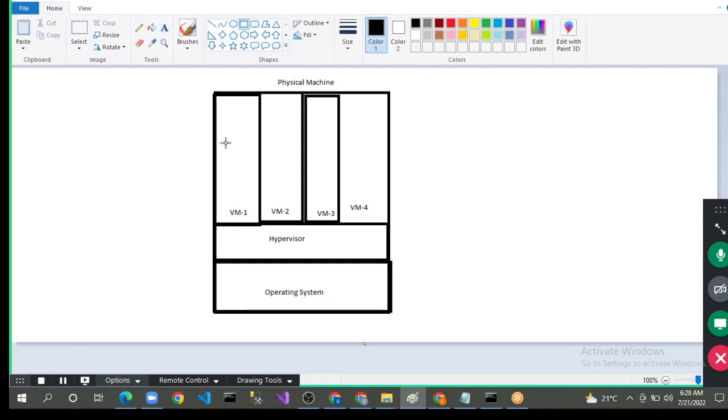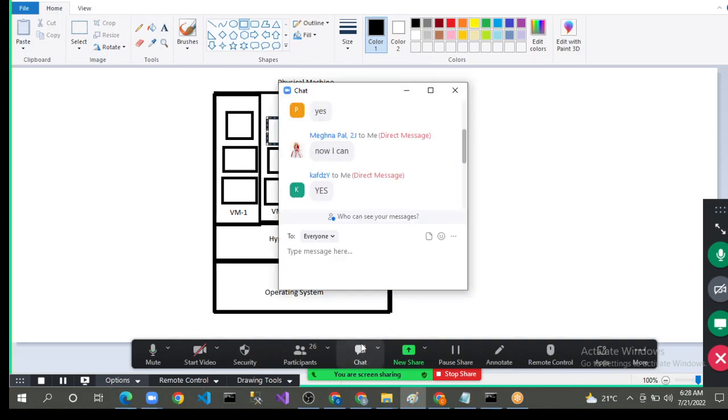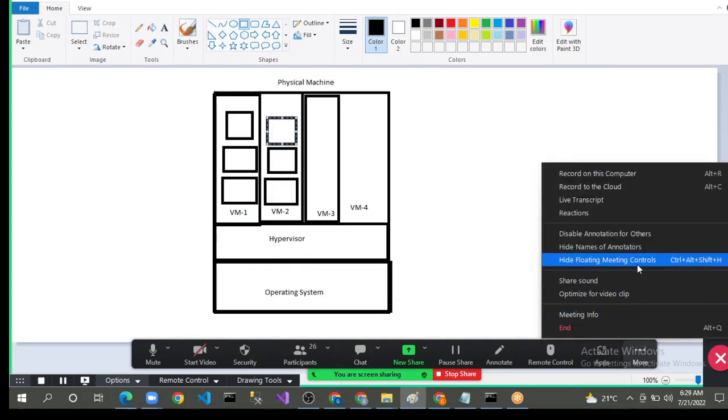Within each VM, you are allowed to create any operating system that you want. They can install the needed dependencies, and on top of that they can deploy the application. In one VM you may install Unix, in one VM you may install Windows, in one VM you may install CentOS.